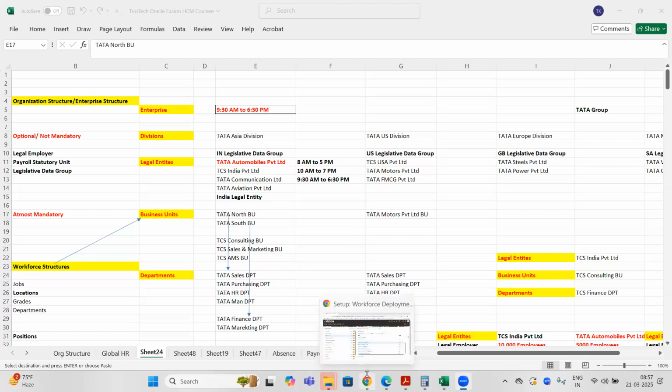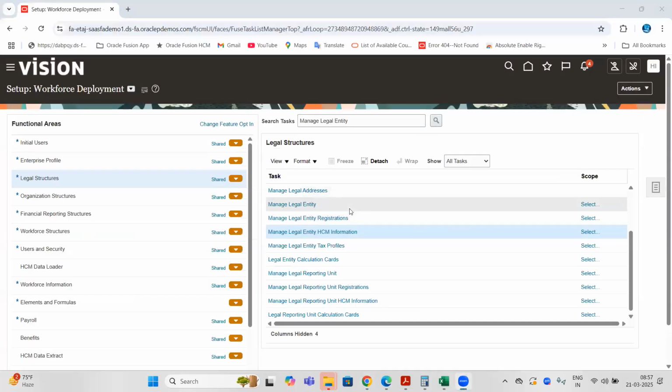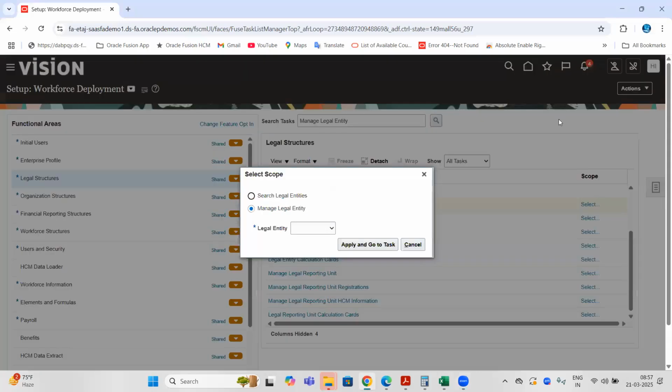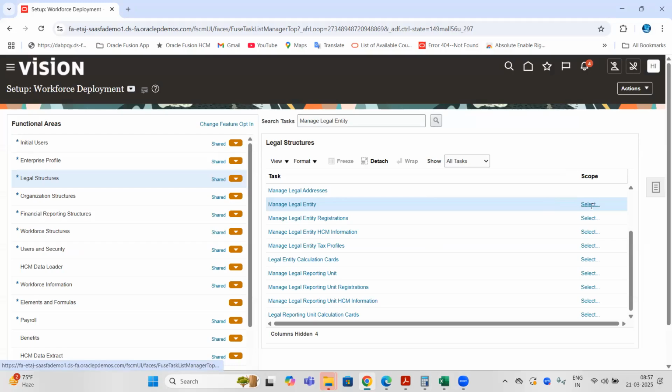Harita, sir, what happens if you don't go to scope and you click on it? You check it out, Harita. Go here and check it out. If there is no scope, it comes back to here only. Usually if someone keeps some legal entity in the scope for editing purposes, we have this option. Tomorrow I will tell you in the next class. Whatever is in the scope, if I click on that, we will go to that legal entity page. As of now, there is nothing selected, but someone may have selected a legal entity here. They recently did some editing and left it there. You click on that, and you will land directly on that page.